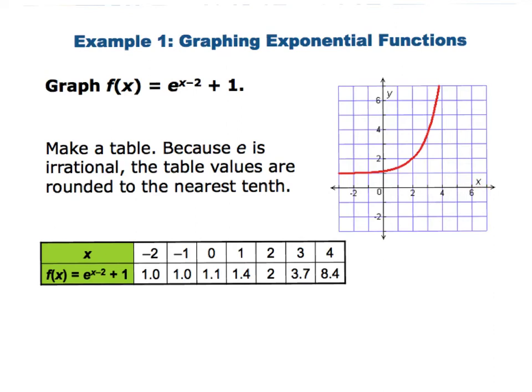Not only does it appear that it moves up one, but the point where it used to be here is now right there. So it seems to have moved to the right 2, and it has moved up 1. Now I want you to see something. Notice this minus 2, notice this 1. It moved to the right 2, notice it's opposite of what you thought it would do, and it moved up 1. So those transformation rules that we have used for parabolas and other functions also work for the exponential function.